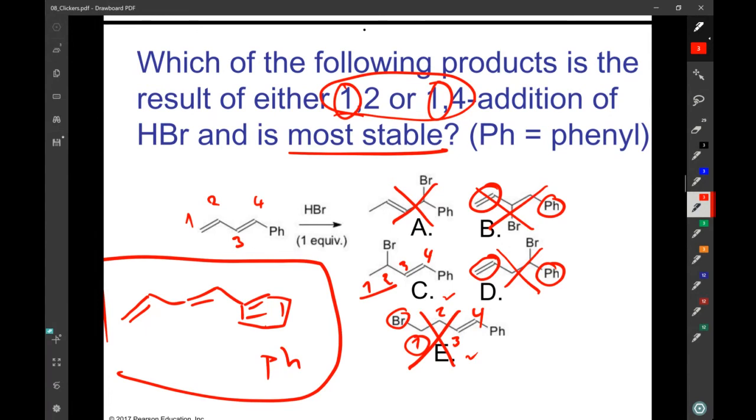Does that make sense, guys? Why does the hydrogen have to be on carbon 1? That's why we refer to it as a 1,2 addition. If you follow Markovnikov's rule, why must the hydrogen be on carbon 1? According to Markovnikov's rule, these are the two carbons involved in the formation of the double bond. Carbon 1 here will have 2 hydrogens, and carbon 2 will have 1 hydrogen. Markovnikov's rule says that to those who have more shall be given. So because carbon 1 has more hydrogens, the hydrogen will be given to carbon 1. Does that make sense?